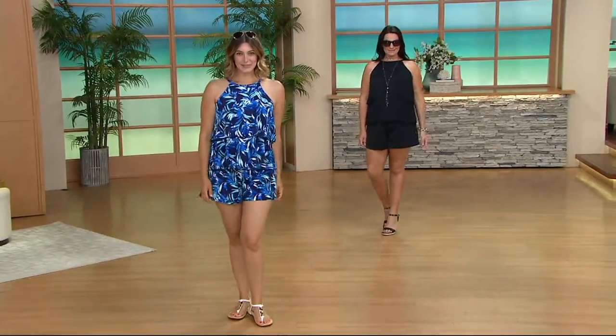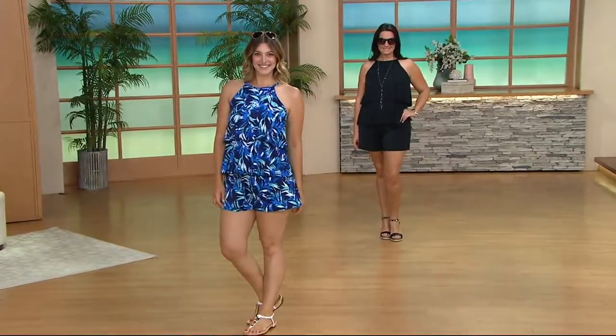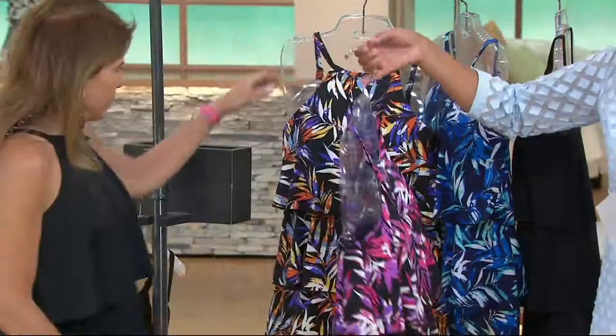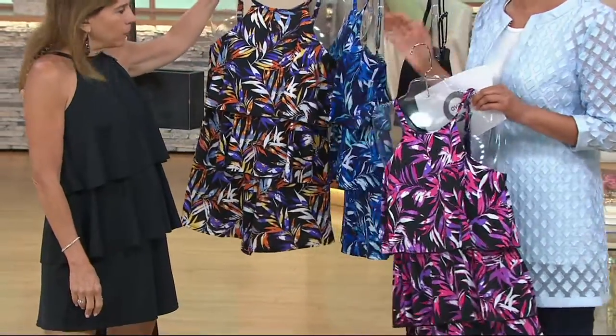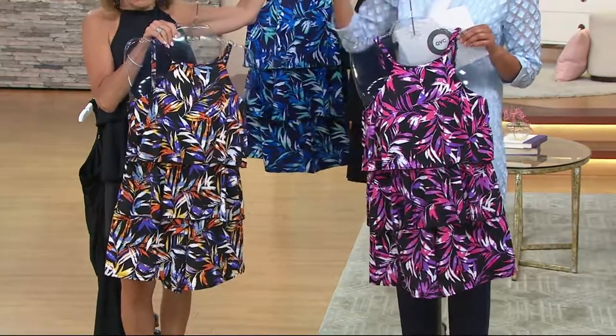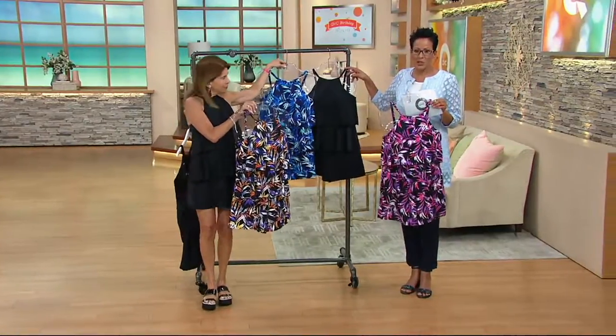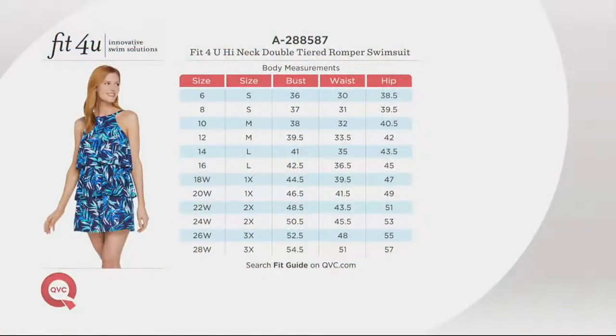It's literally a summer outfit that you can go swimming in and do all your summer activities. On a hot, sticky day you want to step into this and pull it on — you are set for the day. I love the navy on Bonnie and the black is everything. Here's your pink and your spice. The prices on our swimsuits for the next two hours — this is under $50. If you go to big box stores these days, $50 might buy you just a top, and you buy the top and bottom separately. Here's the pink, the spice, the navy multi, the blue multi, and the black. Item number 288-587. One size up from your pant size — this fit-for-you chart is at QVC.com. Take advantage of the clearance price and give yourself the opportunity to feel fantastic as you're socializing in the summertime.